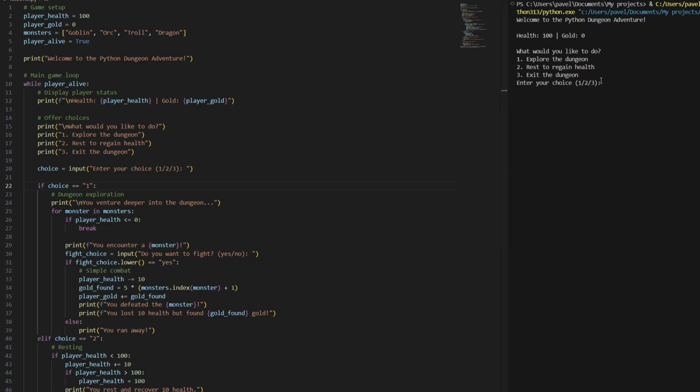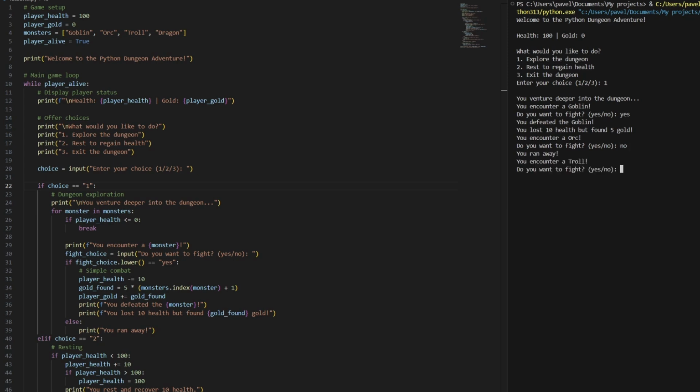Welcome to the Python Dungeon adventure. Health 100, gold 0. What would you like to do? Explore the dungeon, rest to regain health, exit the dungeon. I want to explore the dungeon. You venture deeper into the dungeon. You encounter a goblin. Do you want to fight? I want to fight. You defeated a goblin. You lost 10 health but found 5 gold. You encounter an orc. Do you want to fight? I don't want to fight an orc. You run away. You encounter a troll. Do you want to fight? Why not? You defeated the troll.